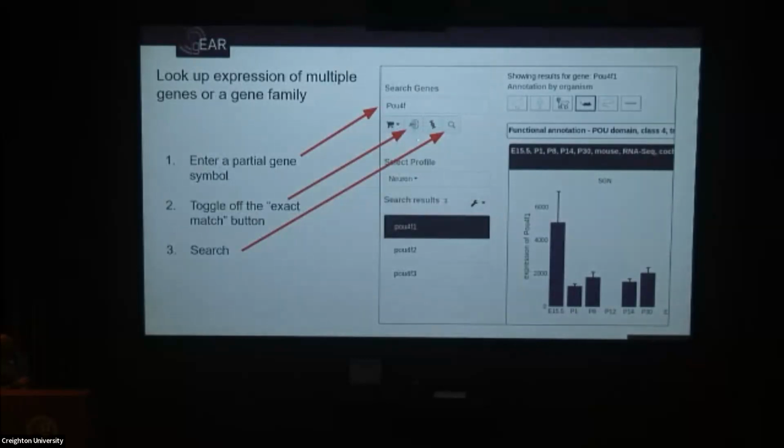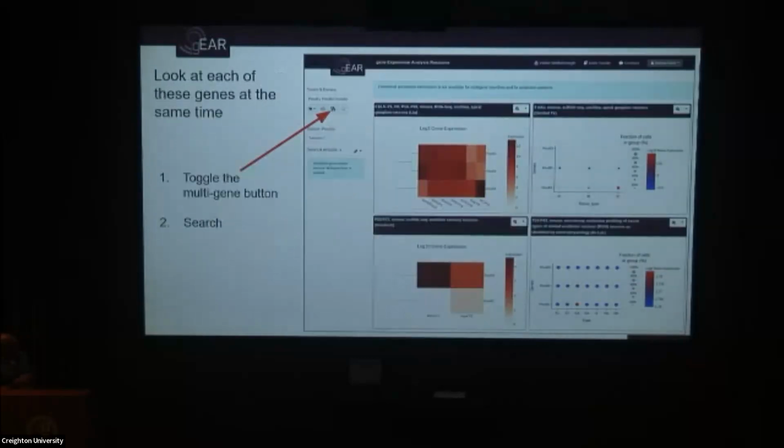And if you toggle between it, you can also search for families. So I can just say PAL4F and make sure exact match is off, and it will find any that begin with PAL4F or contain it. And then if I toggle multi-gene displays on, it will show all the results at the same time in the expression form. So that's when the display switches to things like heat maps and things that are appropriate for seeing multiple genes at a time.